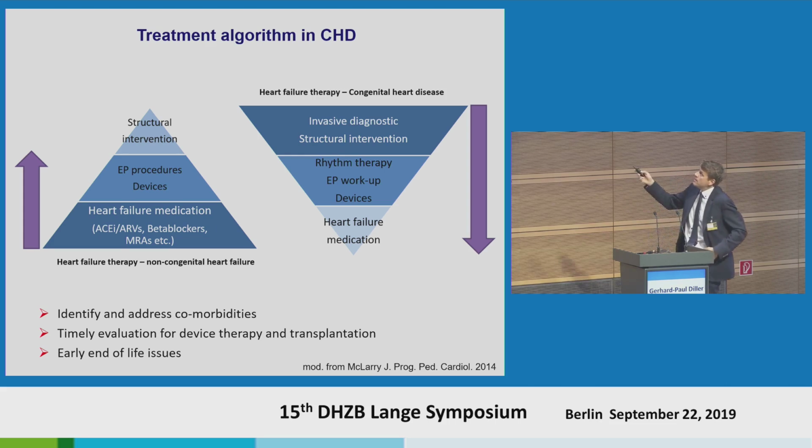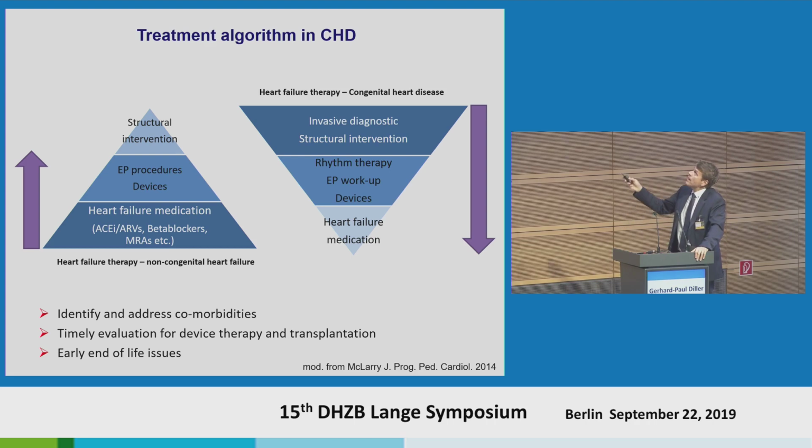And I think for our patients, this whole pyramid is actually swapped around. It stands on its tip. So I think the most important part in our patients with congenital heart disease is to properly assess these patients when they present with heart failure. Quite often there is a structural problem that can be addressed, so we need an invasive diagnostic. We need to make sure that the plumbing is right and the hemodynamics is as optimal as can be for the condition.